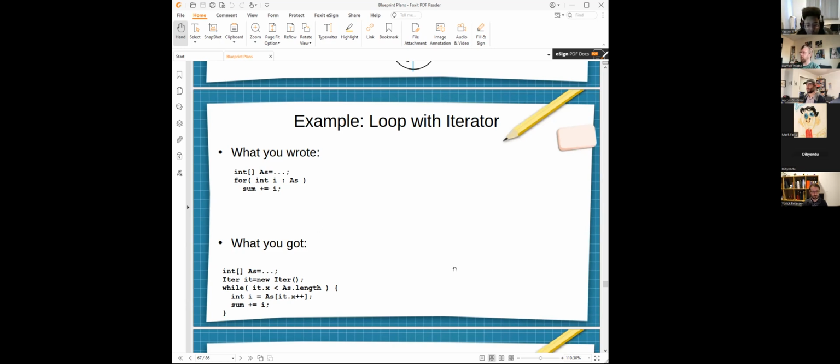All right. In this example, instead of points, the thing we're going to hack on is the iterator. That's because somebody wrote a Java program that said, for the A's array, wherever your int array came from, I have some piles of ints. So I don't have a point object, I have an array of A's. I'm going to do aliasing things with it. That expands under the hood to make a new iterator right here. Then I take the iterator and bump the X field in the iterator, the index, the count, and use it to index into the arrays. And then I just add all the elements of the array. That's the entirety of the program.